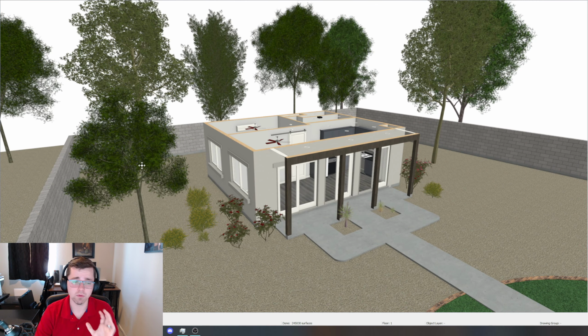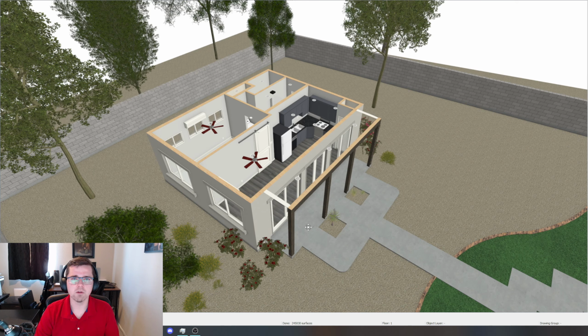Anyways, just remember that at the end of the day, our entire focus here at PlanDried is to help you get permits so you can build your home. That is our primary focus. The 3D, being able to see what it looks like, that visualization, that is all just perks of working with us.